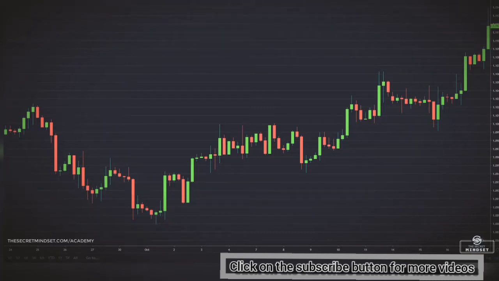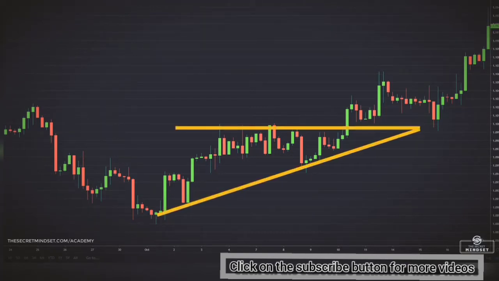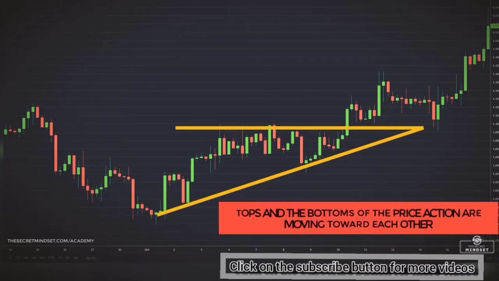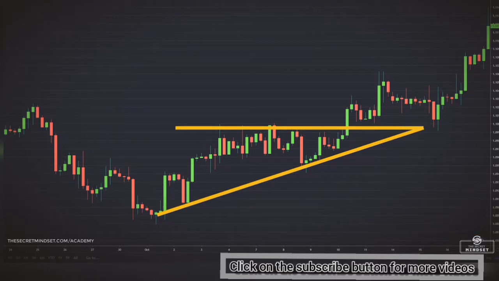One of the most common chart patterns are the triangles. The triangle pattern is a specific figure formed on the price chart, typically identified when the tops and the bottoms of the price section are moving toward each other like the sides of a triangle. When the upper and the lower level of a triangle interact, traders expect an eventual breakout from that area.